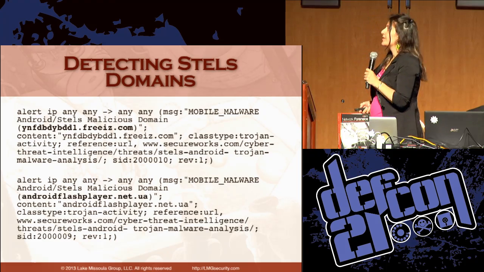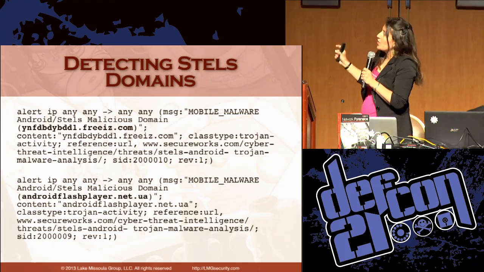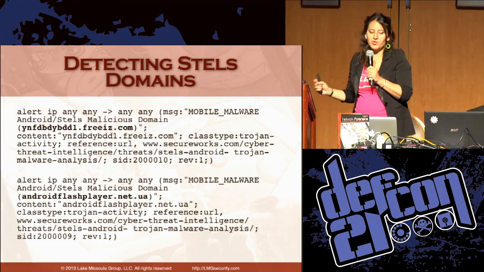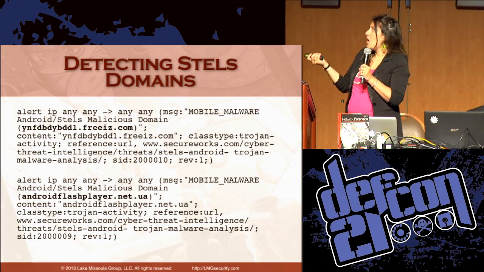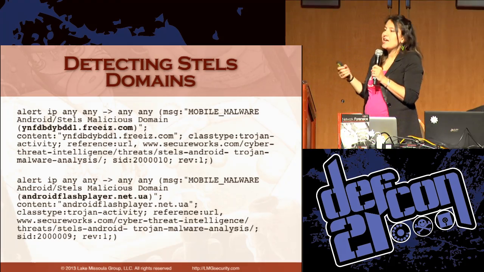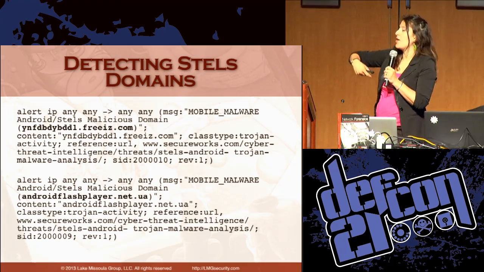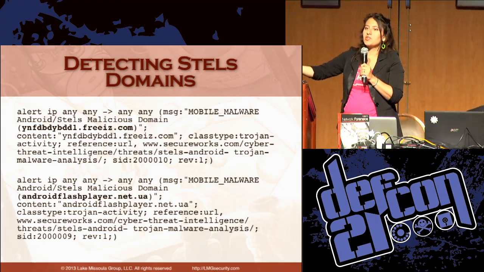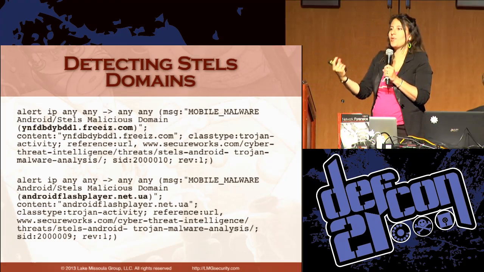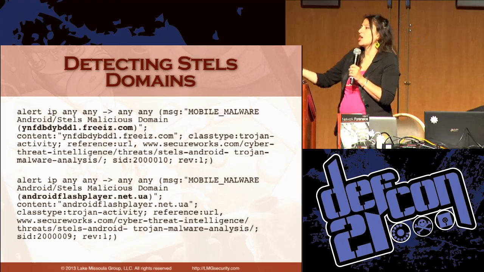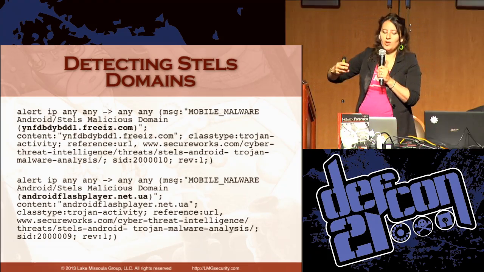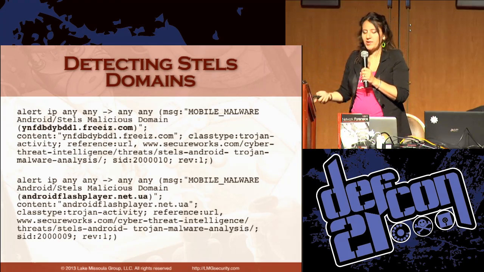Same thing here, you see detecting domains. Again, we have to look for it as a string in the packet, and because these are longer, they're more likely to be broken up across multiple packets. We saw, in particular, DNS responses containing these domains, but usually with the DNS requests, the domain was broken up across 2 packets, so Snort would show that there had been an alert on the response and not on the request.